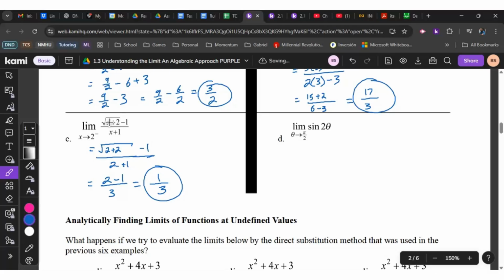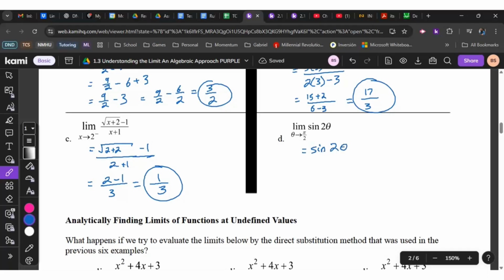Exactly. Now, I know you guys don't like trig very much, but think about trig for a minute. Is there any value where a trigonometric function, sine or cosine, is ever undefined? Tangent, yes, you're right. Tangent has a whole bunch of values. But sine and cosine, it's just a wave that looks like this, right? So that means it's defined everywhere. There's no value we can put in here that's a problem. So we can just go ahead and plug it in.